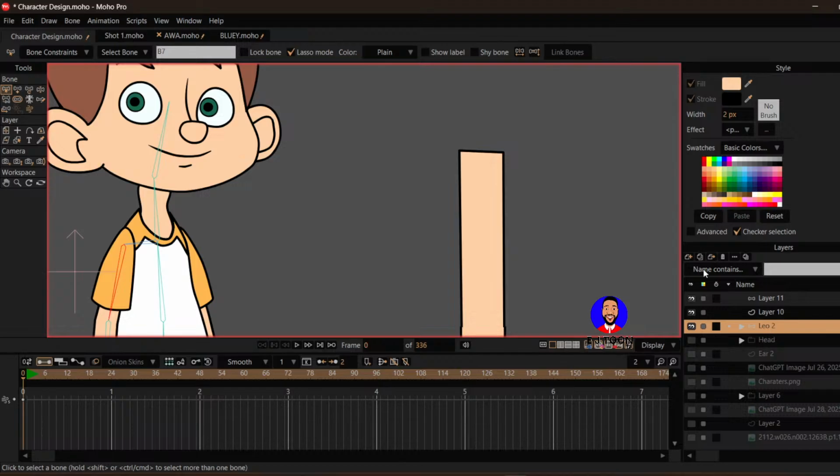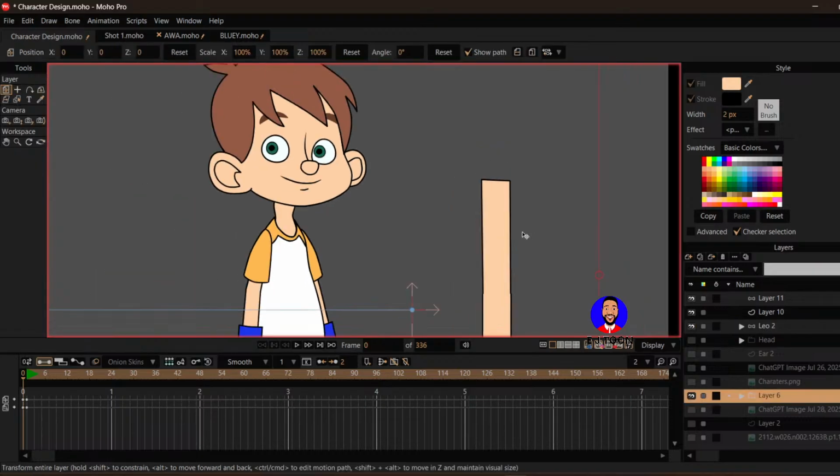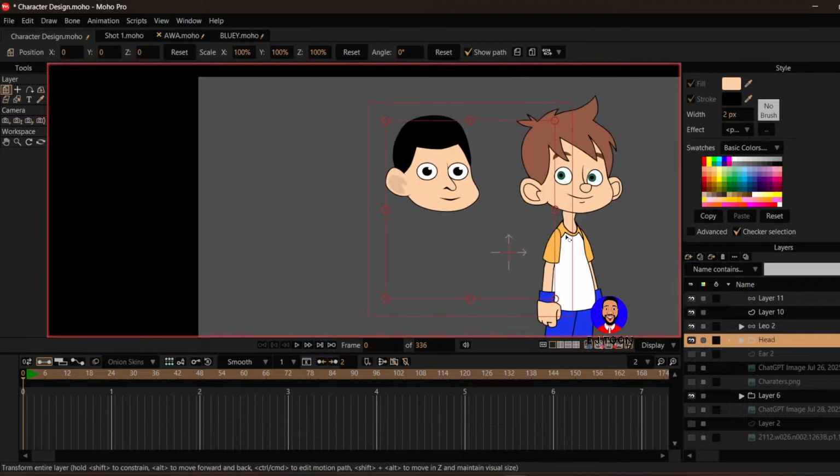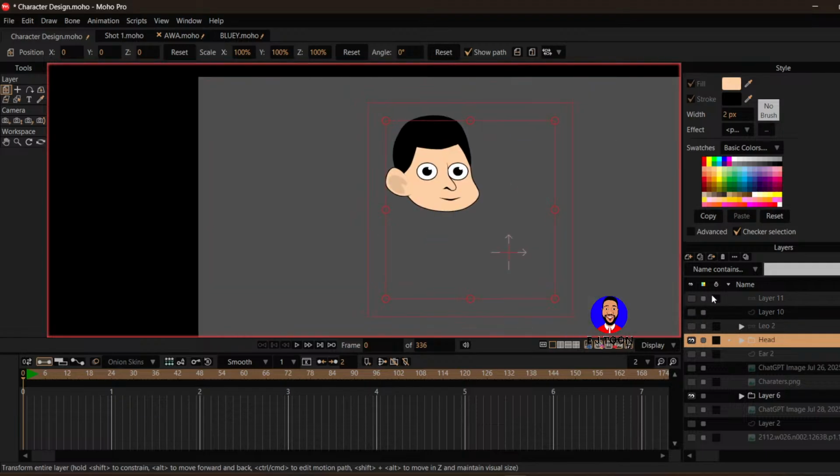Initially, it's going to show you like, let me show you. Where's the first one I designed? It's going to show you like this. Is it this? No. I designed the head. Okay, it's going to show you like this head, like it's going to show a head with that.